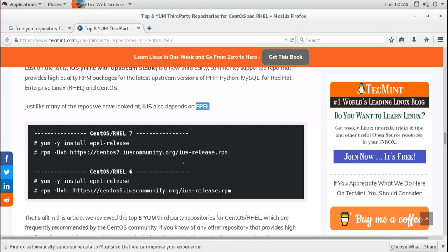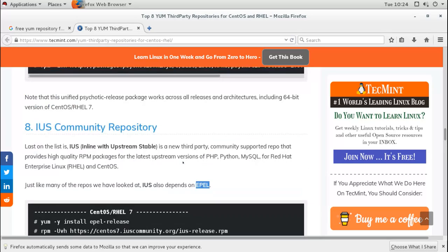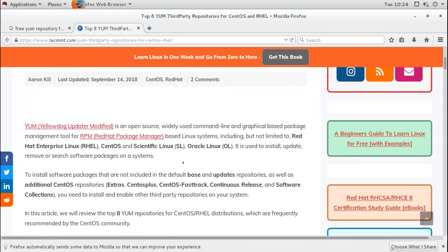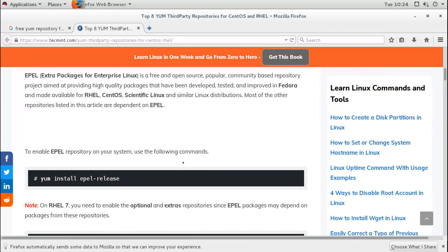Now if you want to use this EPEL, it says here to install it by yum. Now here is the problem.